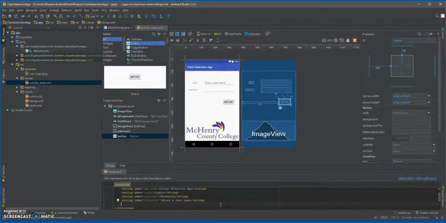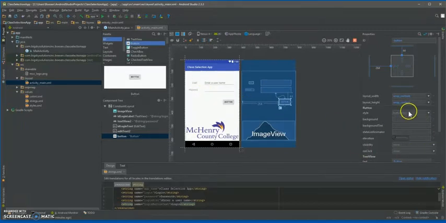So let's add another string resource. We're going to call this login button text. Close this up, and I'm just going to type in login. Now, why didn't I use the string login up here for this one? If for some reason I didn't want to put login and I wanted to put username here, when I would change this string, then it would actually change this button to say username. So make sure that you're creating a one-for-one string for that.